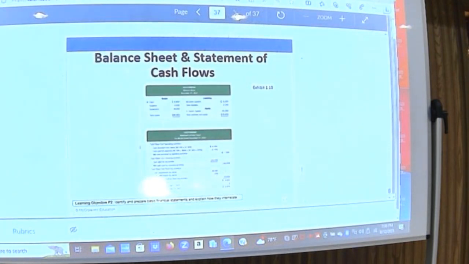There's your statement of cash flows. If you look at your book, Exhibit 1-10, the slide is really hard to read, but you can see there just barely that you've got the three categories of cash inflows and outflows. Take a better look at that if you would please in your book. It shows up a whole lot better for you. And that concludes your first lecture, chapter 1.